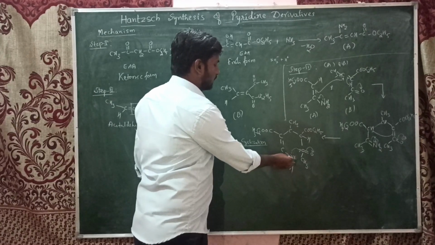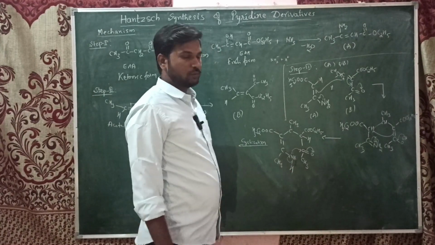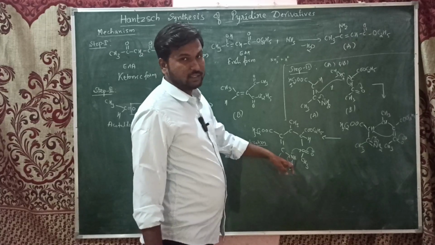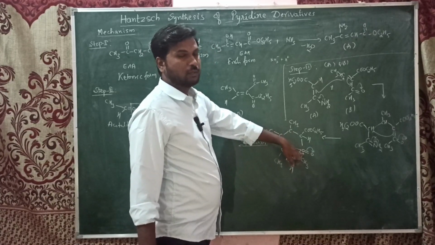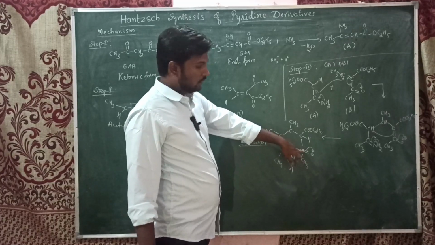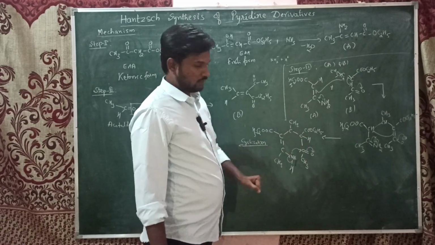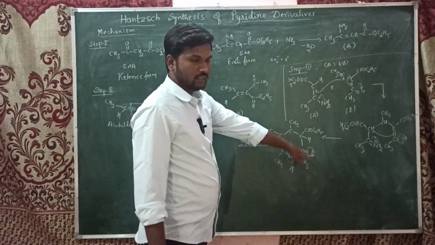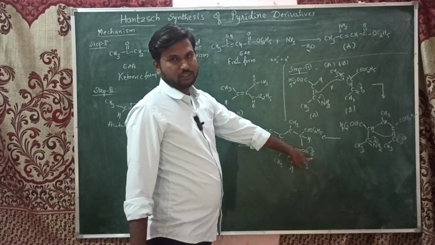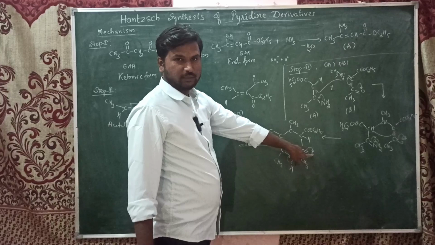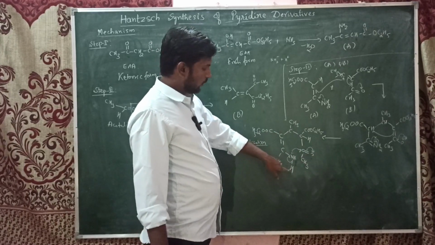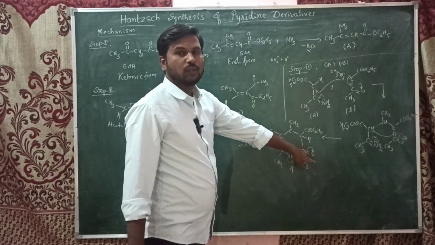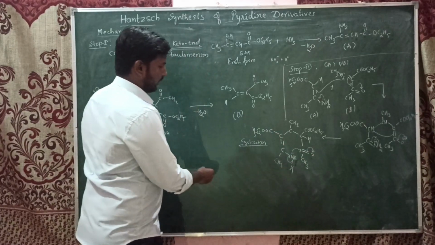So this hydrogen has given its electron to the nitrogen. Then the electron density in the nitrogen increases. Hence those electrons will shift to this electropositive, electron deficient carbon, and these electrons will shift to the oxygen. And this proton will shift to this oxygen now. This becomes OH. Okay, so the proton has shifted from nitrogen to oxygen.